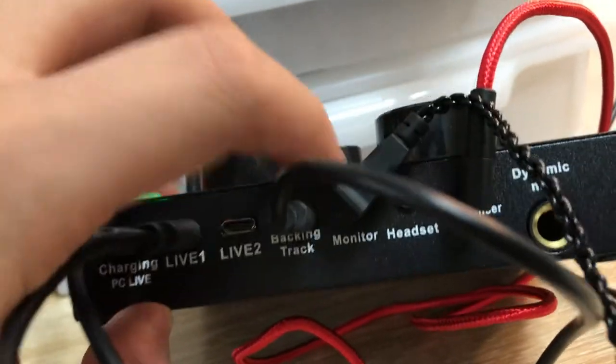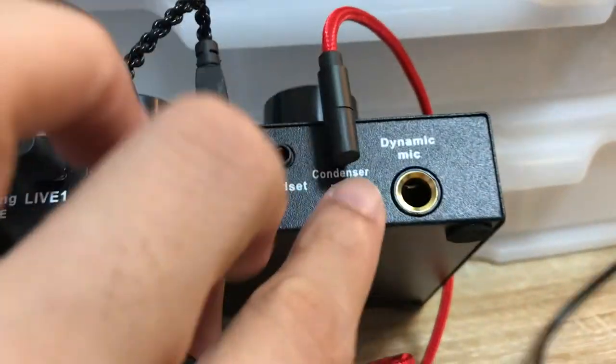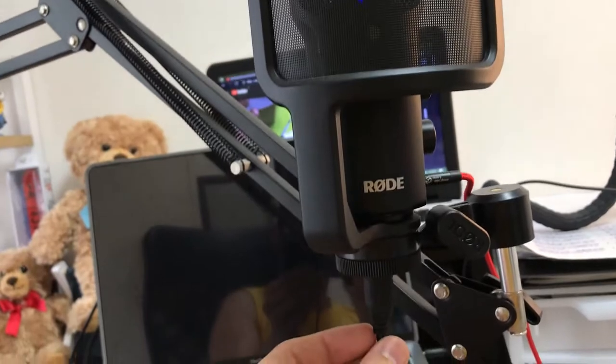And then the monitor, you can actually have a speaker or a headset or an earphone. And the last one is the condenser microphone. So my condenser microphone is a Rode NT-USB. So obviously it's USB.